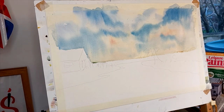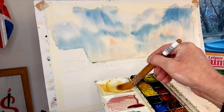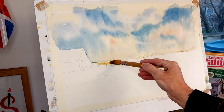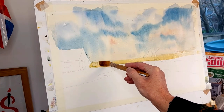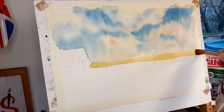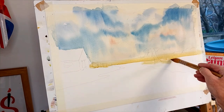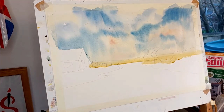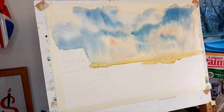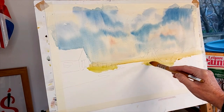Now what I'm going to do, just before I go any further, I'm going to use that raw sienna like that, and I'm going to sweep across the land in the distance like that. So that's the distant feel, allowing that damp paper to come into that area. So that's the distance. So you've got to get a soft edge because it's damp. Then I'm adding cadmium yellow to that as my yellow for the grass.